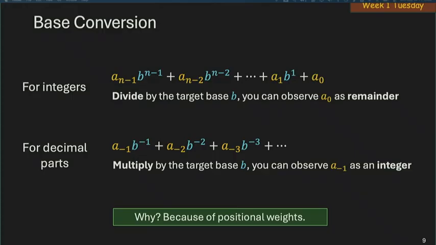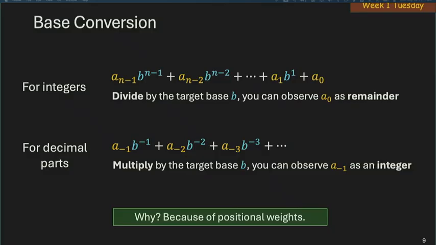And to do base conversion for an integer, I mean from base 10 to a target base, we divide this number by the target base. And the reason is really I want this A0 to show up in that target base. This is a visual way for us to identify one of the digits in the target base by essentially shifting that whole number to the right, dividing everything by b, so that A0 will appear as the remainder.